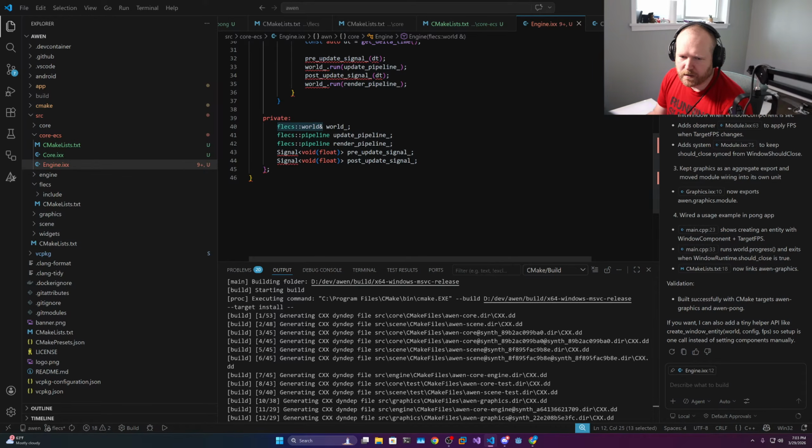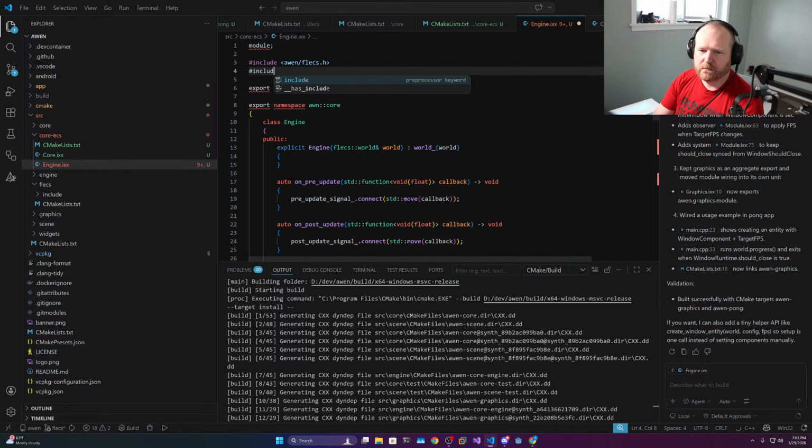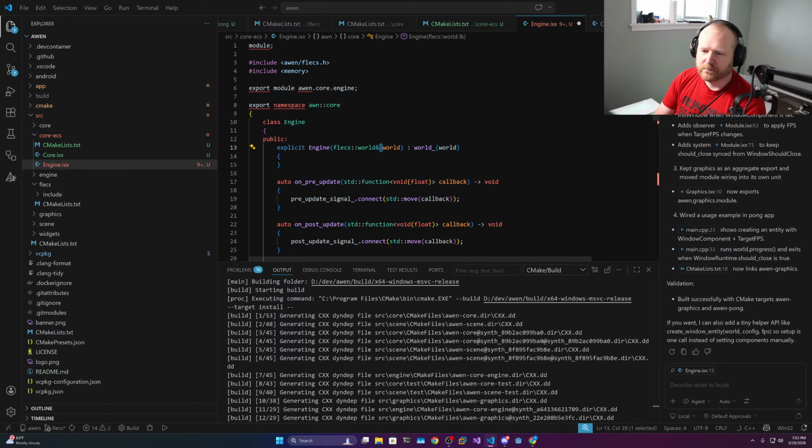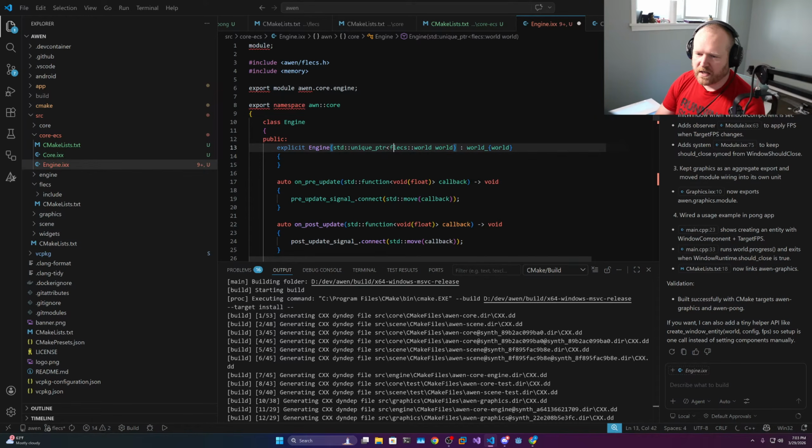That might be what I want to do. Let's do that. So let's include memory. Let's make this a unique pointer. Pass by value, of course, and then we'll do a standard move.